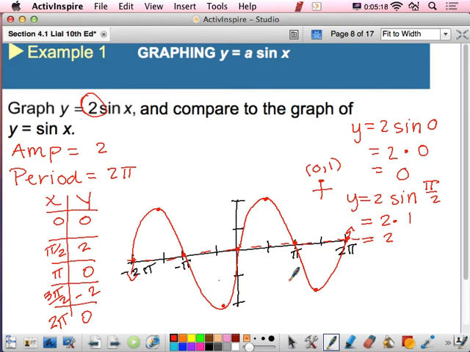Well, it's not y-axis symmetry, because with y-axis I could fold it in half. Is it rotational symmetry? It does have that, but in terms of algebra, we usually say that it has origin symmetry. Because every point that's on there, the opposite point is on there. So pi over 2, comma 2, and negative pi over 2, comma negative 2. If opposite points are on there, then it's called origin symmetry. Whereas the cosine graph we looked at earlier had y-axis symmetry.